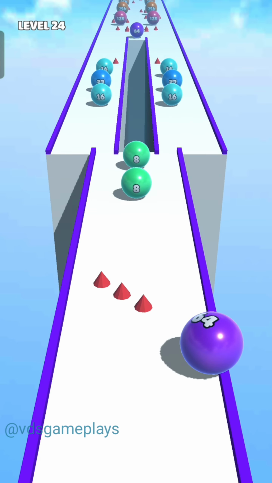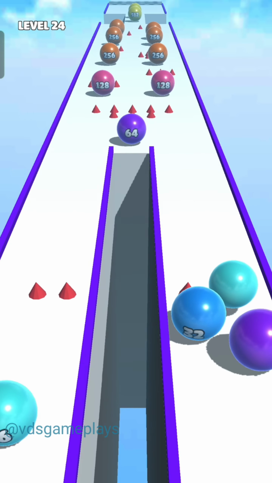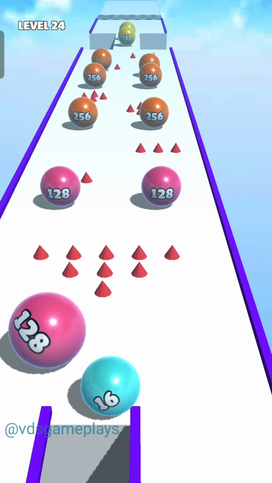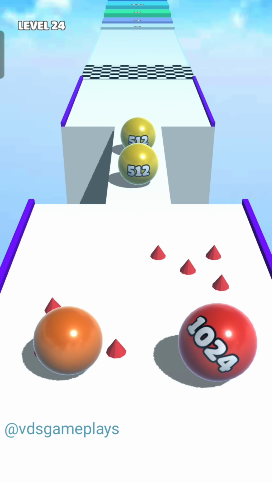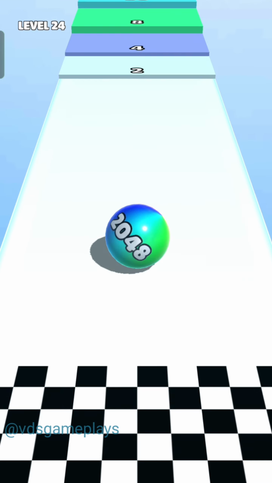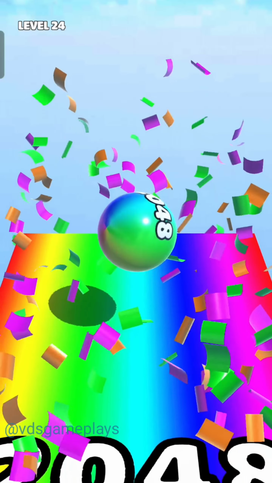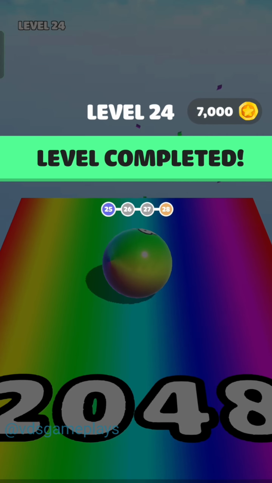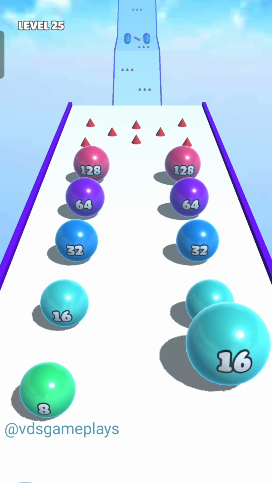Let's move further. Wow, there are many colorful balls. The balls look very beautiful. Wow. Yes, we get high score of 2048 in this level. And this level is completed, level 24 completed. Now we are moving to level number 25. Once again, we started.